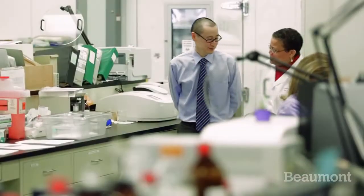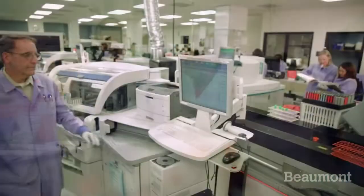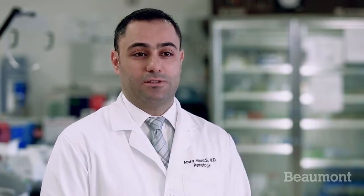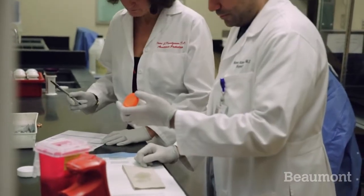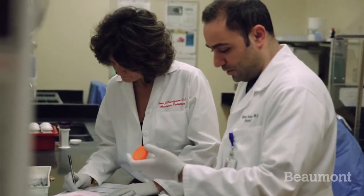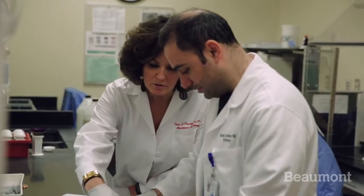Our clinical pathology training facility is state-of-the-art. We have approximately 80,000 square feet of floor space covering three floors of our research institute. The diversity and complexity of the cases lends itself nicely to research opportunities, as we often encounter unusual, unique cases that are worthy of publishing and reporting.